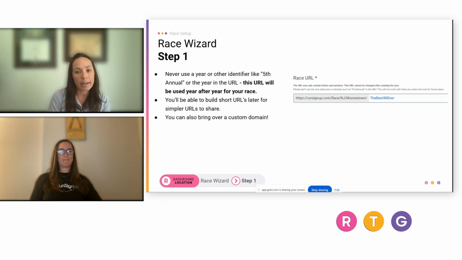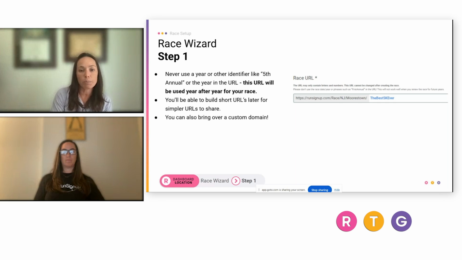The URL is the RunSignup /race / the city, or the state, and then the city, and then the actual URL. But you can build out shorter URLs later for simple sharing and sending them out for advertising purposes. You can also bring over a custom domain. So if you own the best5krace.com, you can bring that over and set it up so it points directly to the RunSignup page.